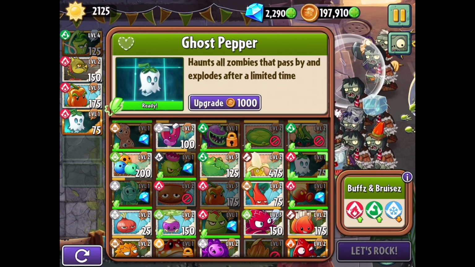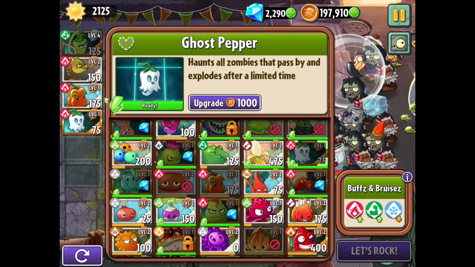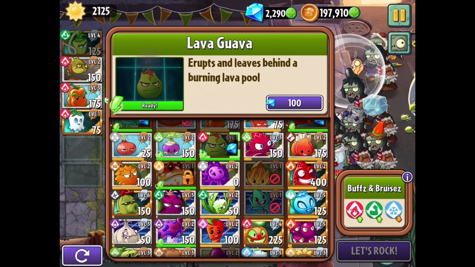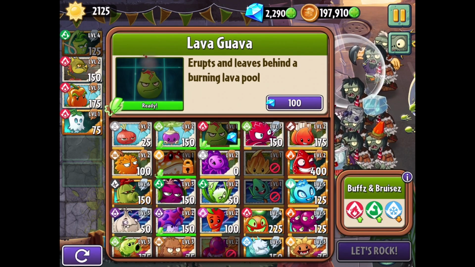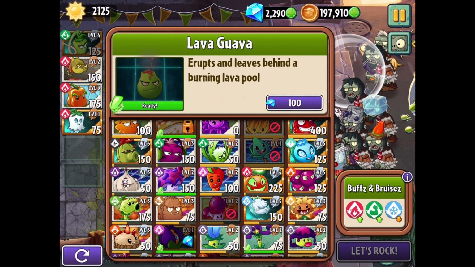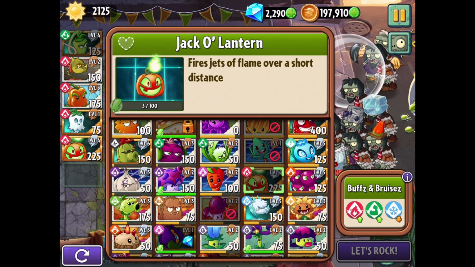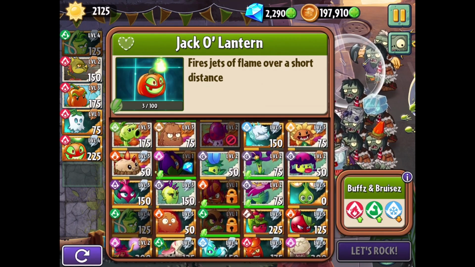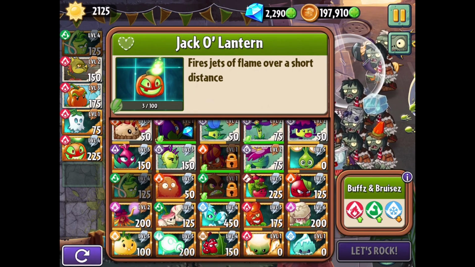And the ghost pepper, which I haven't even used before. Haunts all zombies that pass by and explodes after a limited time. I also don't have the lava guava. Tons of options though, for sure. Jack-o'-lantern, which is really tough to use. It will probably be easier to use next tournament when it is boosted. Just trying to see what other fire stuff we have.